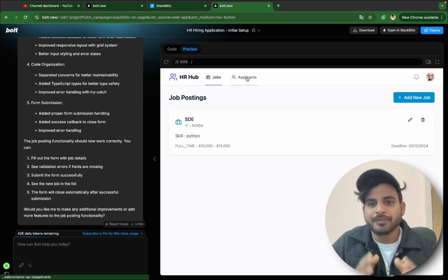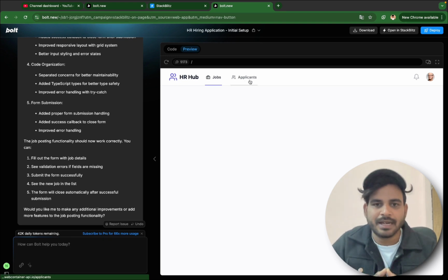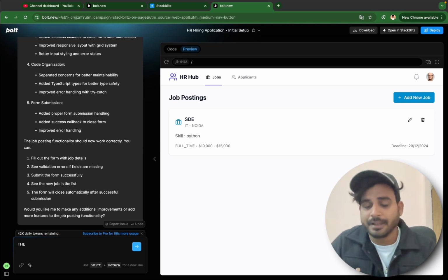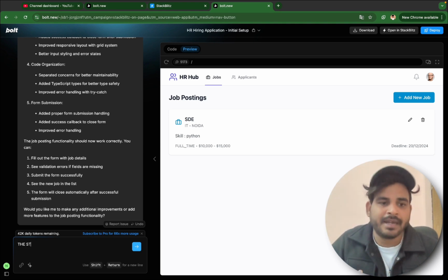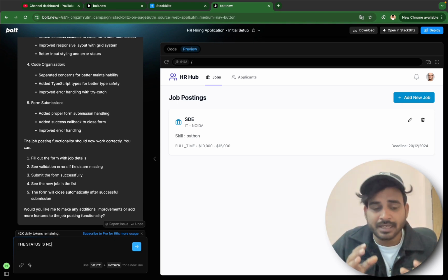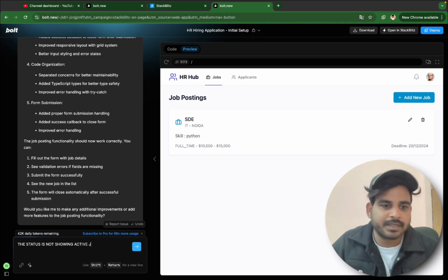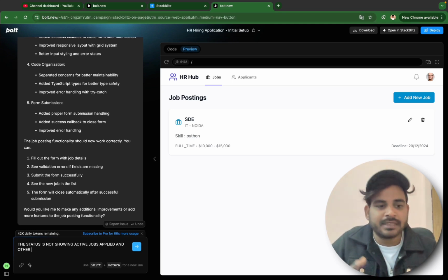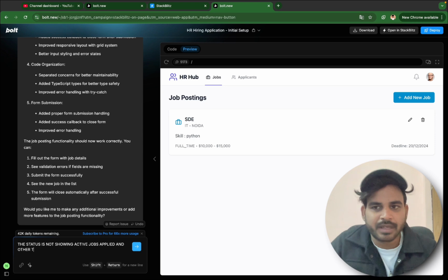You can see this job card has been added, and there is no status like if application is applied, is job active, and other things that were requirements of this particular application. So I will mention that the status is not showing active jobs, applied jobs, and other status as well.